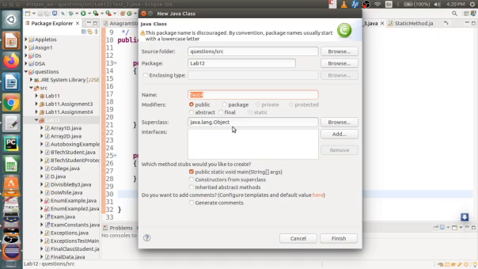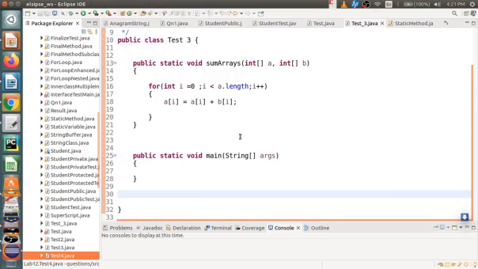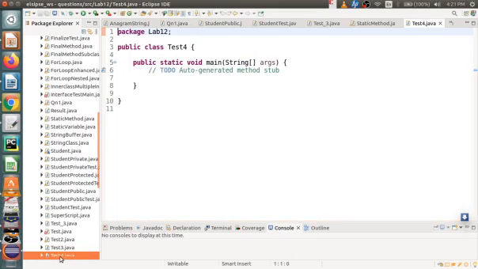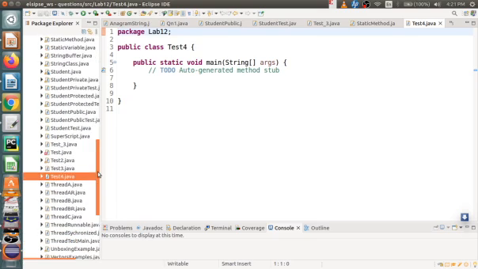Then click on public static void main string arguments here. Keep this blank. For the package, you can write whatever is there, or you can keep it blank. Then click finish. What happens? It will create a test4.java file, with the same name as the class name.